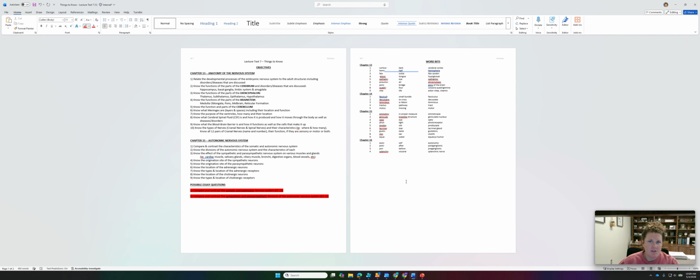Now, the next thing that I want to mention, and I have it on your test assignment, is that you do get to use a note card for this test. You do have 2 chapters. You have a lot of very specific information to learn. You're going to be covering things like parts of the brain and their function. There's a heavy focus on the central nervous system in chapter 13. But then you're also going to be learning your cranial nerves and your spinal nerves. And those are going to be the main nerves that come off in the peripheral nervous system.